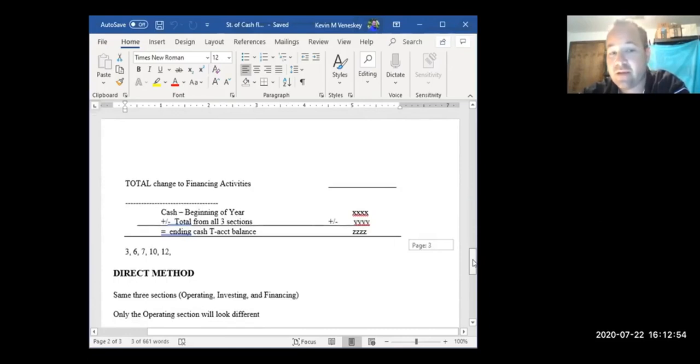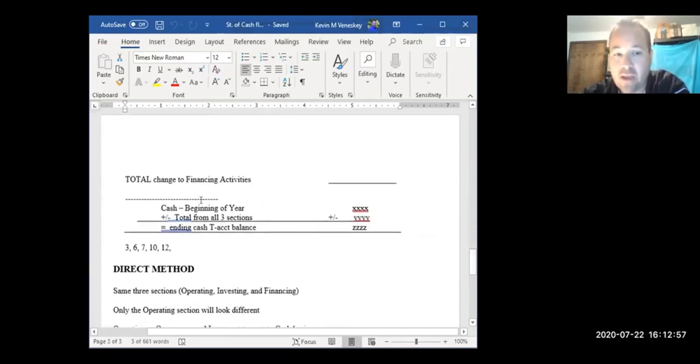And then at the very end, what you total up is you go back up to that number you didn't use. You go back up to cash, because we did all the current assets except cash. And we put down our cash at the beginning of the year, the end of last year. And then we add all three sections, financing and investing and operating, and we put them here. Then we add the two, beginning plus our changes, our total net change. And that number better be the end of this year's cash. And if it is, then we did everything correct.